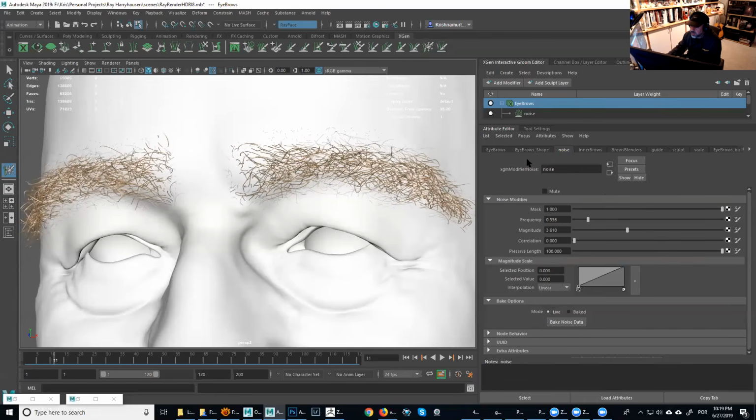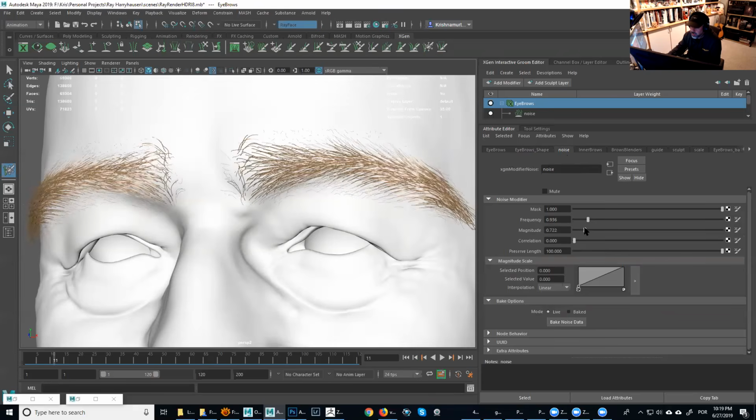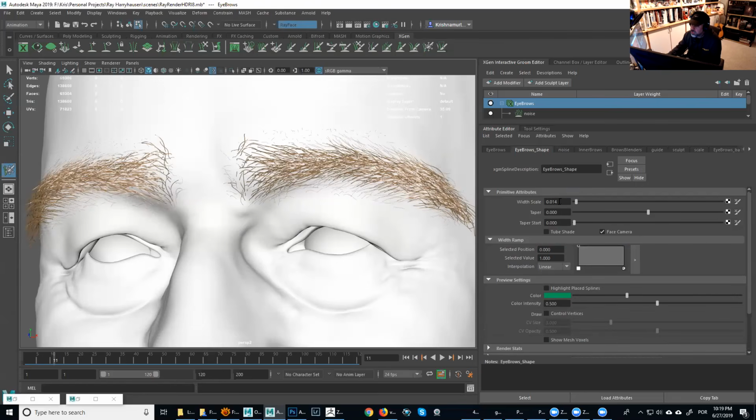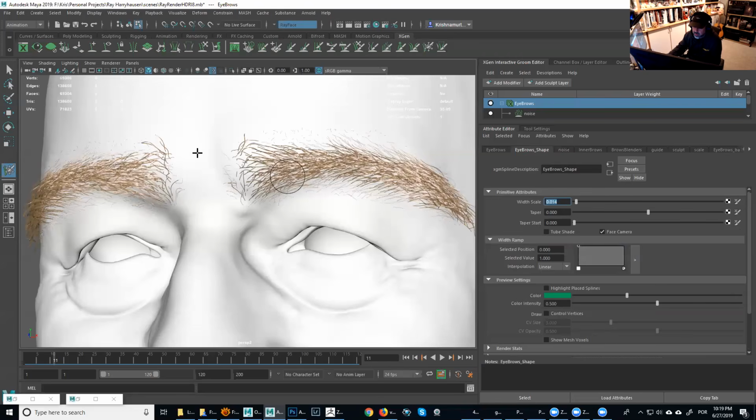Another thing that I use here, if you go back to your eyebrows, the main shape, you see we have 0.14. Let's go back to the noise and make it a little bit more normal like that. But you see I have 0.14 for the scale, for the width, which is the thickness of the hair. And it's respecting the pass I did to transform everything else into peach fuzz already. So it's all baked in there, it's fine. But let's look at what this does, because this is going to be the same type of transforms and settings you're going to have for each type of hair you have across the entire face.